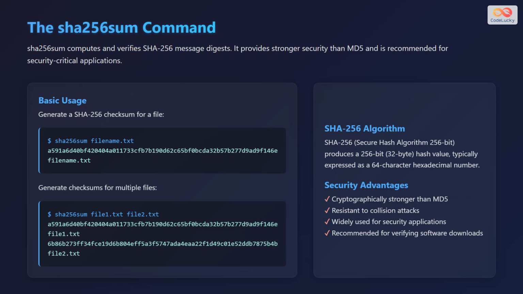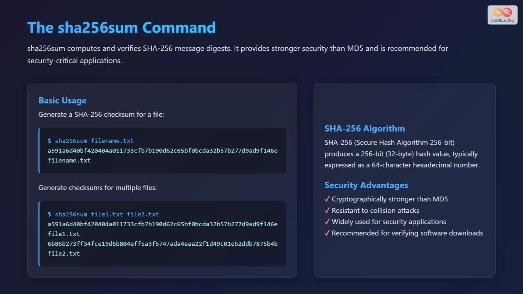sha256sum computes and verifies SHA-256 message digests. It provides stronger security than MD5 and is recommended for security-critical applications. To generate a SHA-256 checksum for a file, you can use the command sha256sum followed by the file name. For example, sha256sum filename.txt.